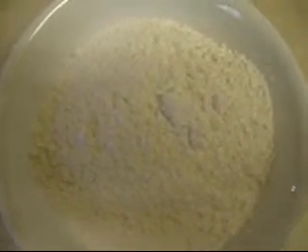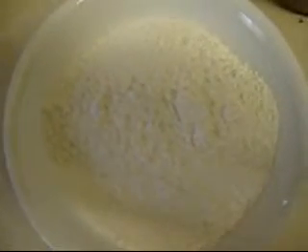Now I'm going to prepare the rice flour and cornstarch. You're going to use about one tablespoon of cornstarch, and for the size I'm making, about half a bag of rice flour. If you're making about four portions, you might want to use the whole bag. I'm going to put it all into this bowl and add a little bit of water — just enough to make it very thick. The key part is to make sure there are no clumps. Now it's ready to be used.